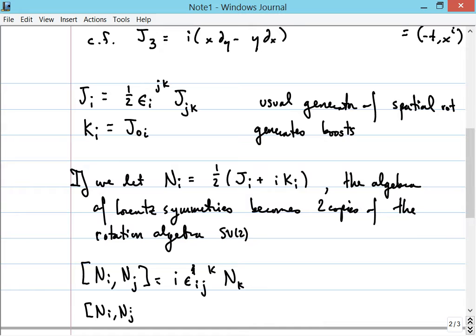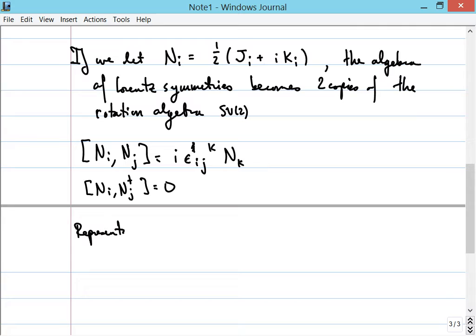So if you want to describe how an object transforms under the rotation group, that is to say, if you want to write down a Hilbert space where all of the Lorentz generators are realized as unitary operators acting on that Hilbert space, then all you need to do is apply exactly the same machinery that we developed in our discussion of Hilbert spaces that were invariant under the rotation group. And in particular, representations of the Lorentz group are given by pairs of representations of the rotation group.